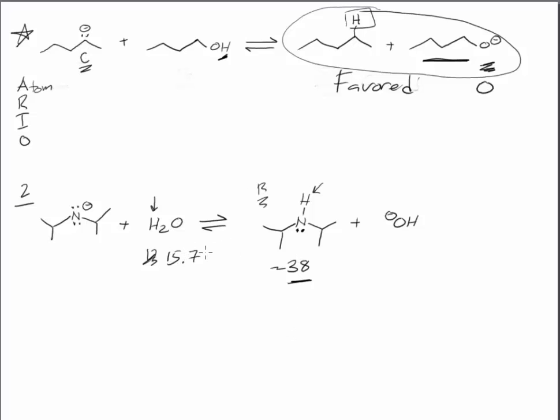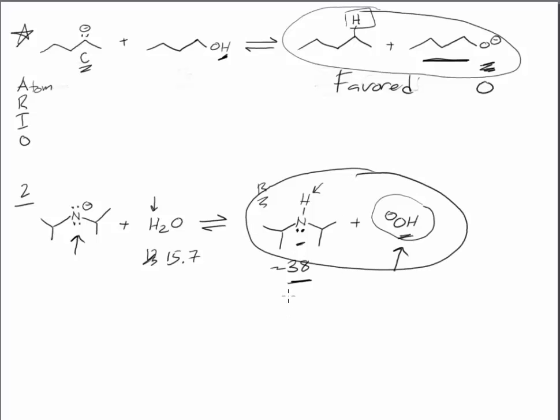And again, we can see that there's about a 22 pKa unit difference. There's really no equilibrium here. It goes fully to the right. So this base here, this nitrogen with an anion, fully deprotonates water, creates 100% of this amine here and 100% of the OH minus. And if we think about ARIO again, it comes down to atom. We have an oxygen with our anion, and we have a nitrogen with the anion on the left side. And again, the O is more stable as an anion than the N is, according to the atom argument. The O is more electronegative, and so we would circle the right side of this acid-base equilibria.